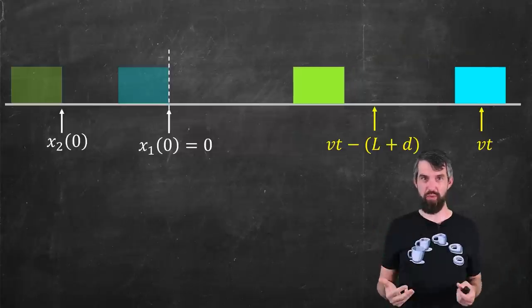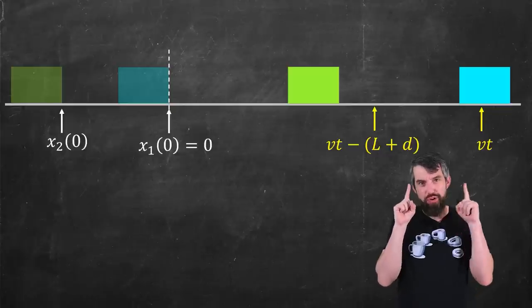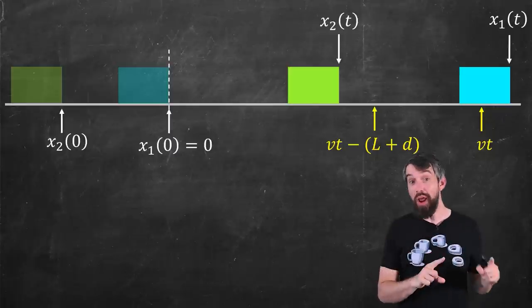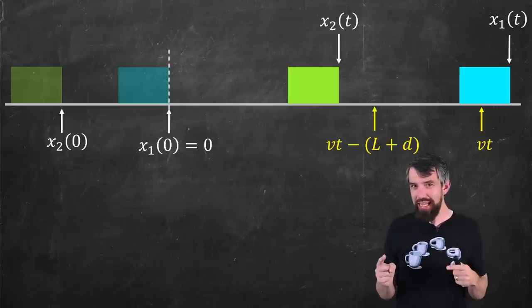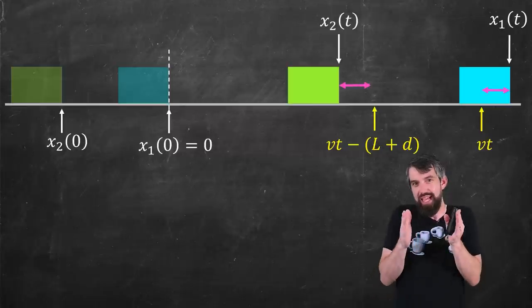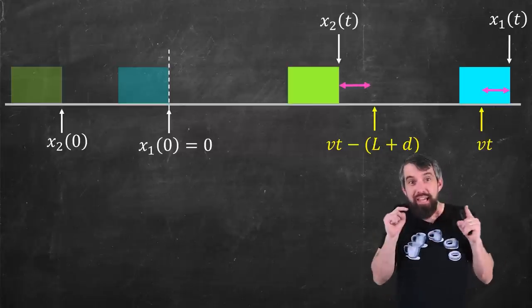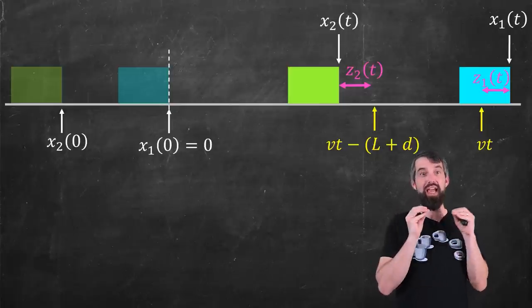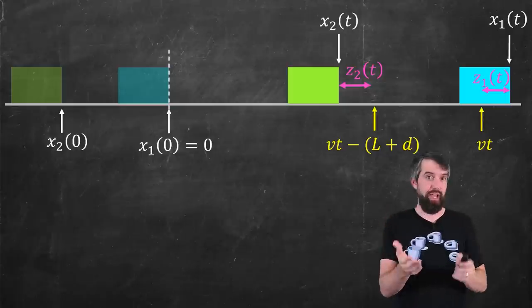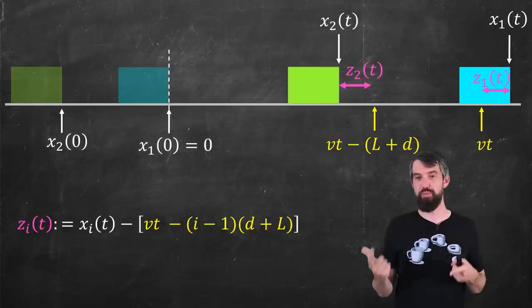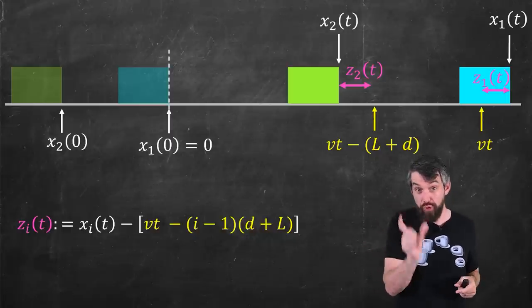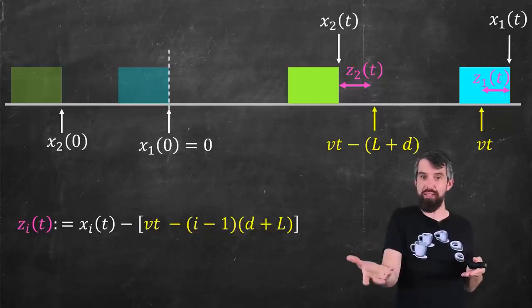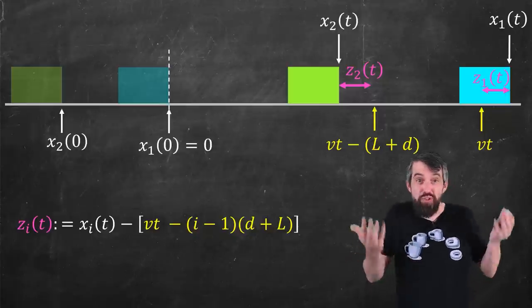But what if I perturb it from equilibrium? What if I move it just a little bit? So the cars are not quite at their equilibrium locations. I can have my old labels for these, the x_1(t) and the x_2(t), and what I really have is two little displacements. This is how much they differ from what they ought to have been if they had been going at equilibrium. It's this displacement which I will denote z_1(t) and z_2(t) that captures that perturbation. Okay, so my official definition of z_i(t) for the ith perturbation is just x_i(t), but then I subtract off where it would have been at equilibrium.